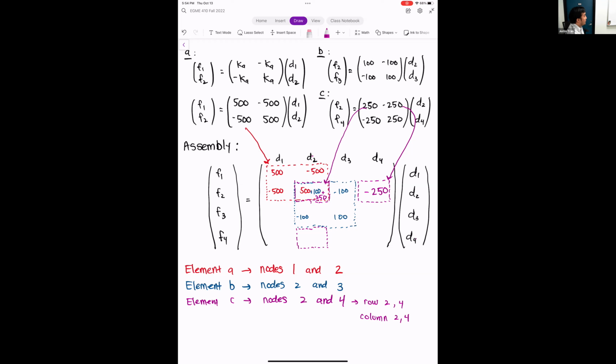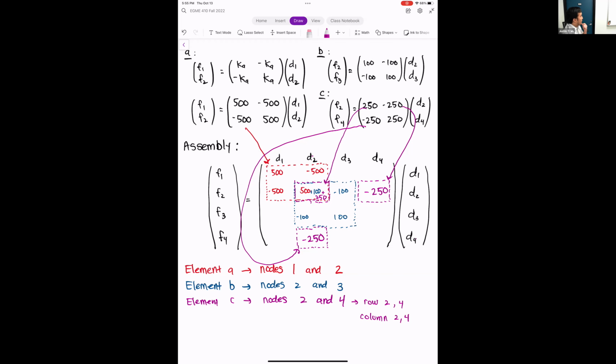It was kind of in the bottom left of the global system. And so this 250 is going to go there. So let me go ahead and snake this around just like that. So we're very quickly making a mess, but hopefully this is helping to make things a bit more clear.